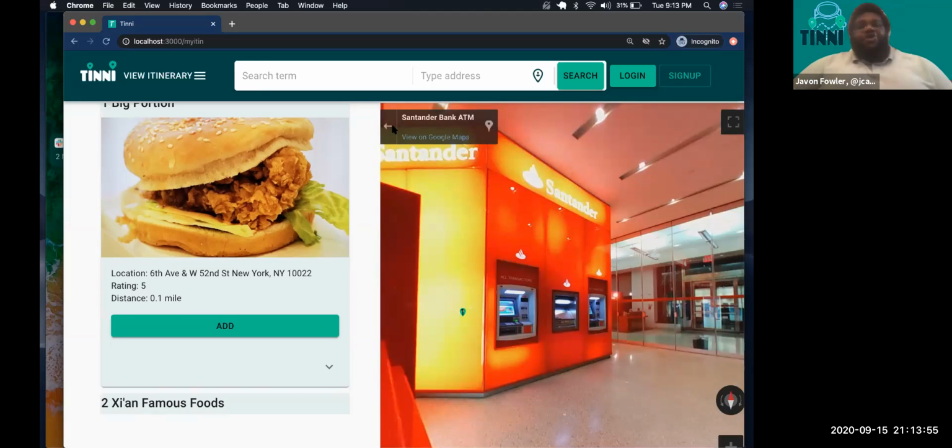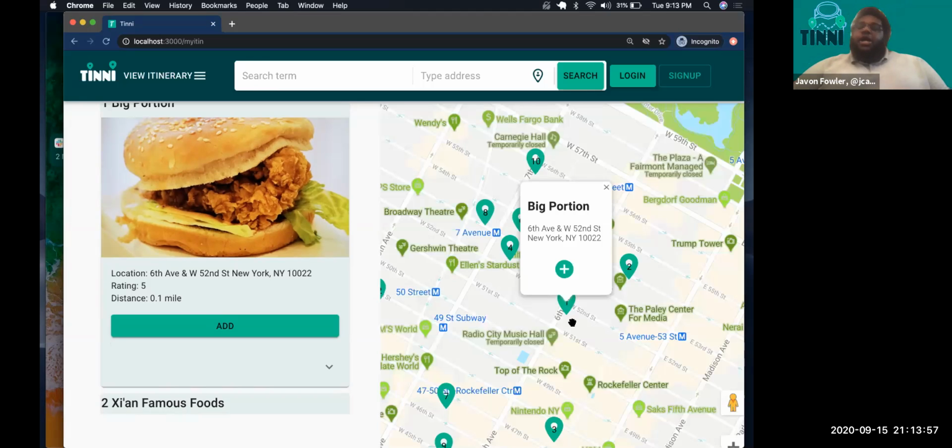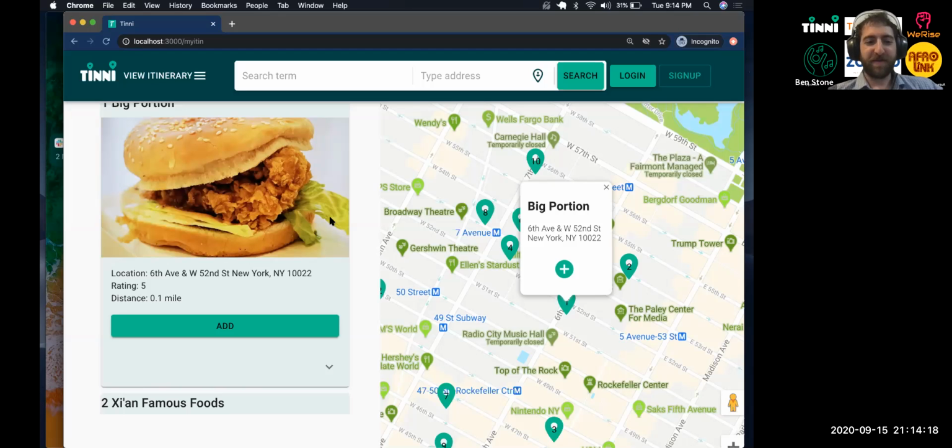Yep, and you can strip functionality. So I did limit some functionality that I didn't think a user would need. For instance, the ability to do full screen or get a satellite view. I think for the purposes of our app, limiting that functionality just made more sense so that they could see what's on the map and focus on that. That's cool. Yeah, I think that integration looks very clean there.